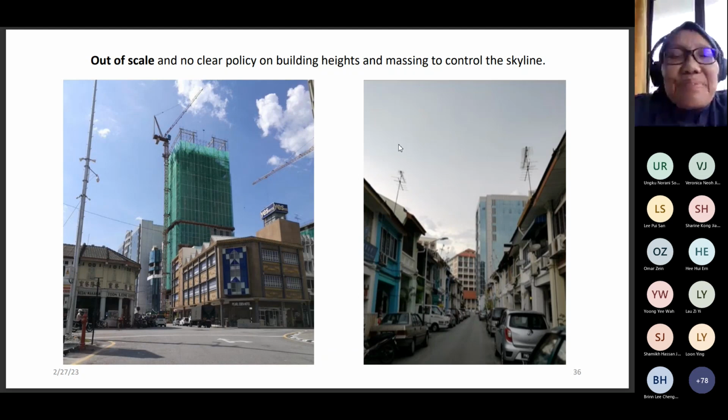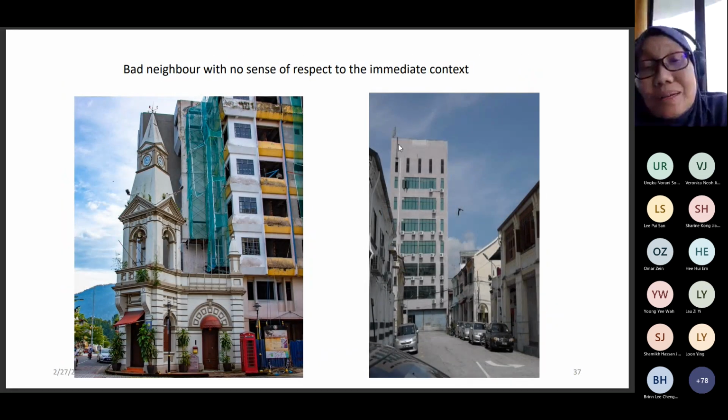Okay. So next, like I said, it boils down to not focusing on urban design. When you have a clear urban design strategy, there's no problem even building high-rises, because the high-rise has a certain role to play in the whole design of the city, not just being done at random to fill up the space.